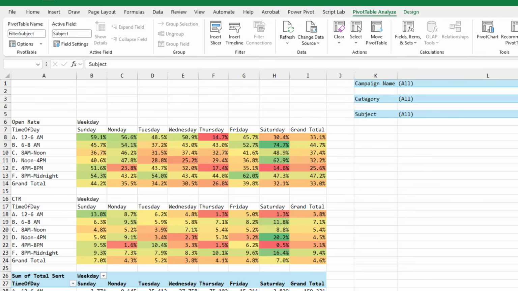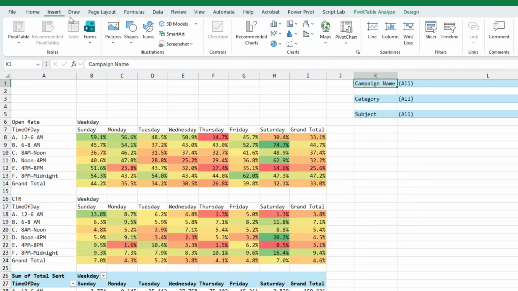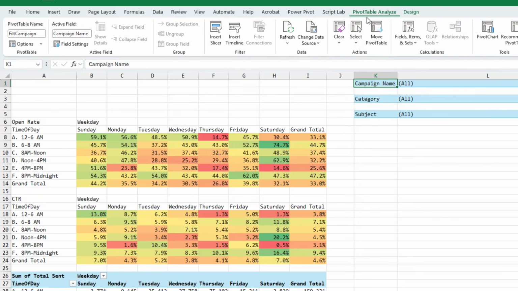Okay, so right now I have a total of 6 pivot tables that all need to stay in sync. If I choose a particular campaign name, I want these 3 pivot tables to react to that as well. So I'm going to start from any one pivot table, and either on the Insert tab we can Insert Slicer, or on the Analyze tab you can choose Insert Slicer.